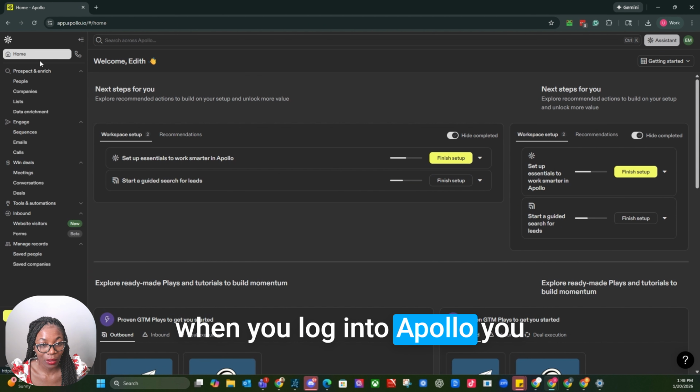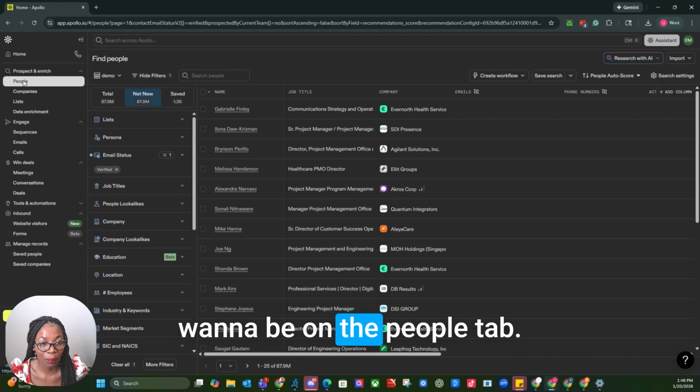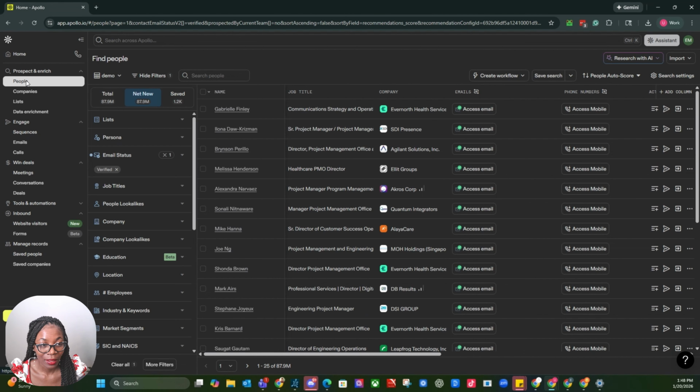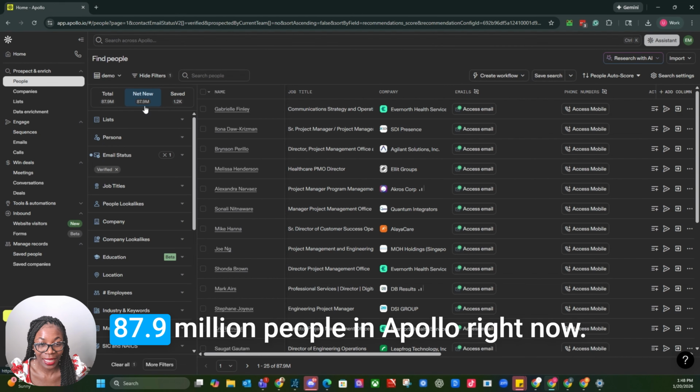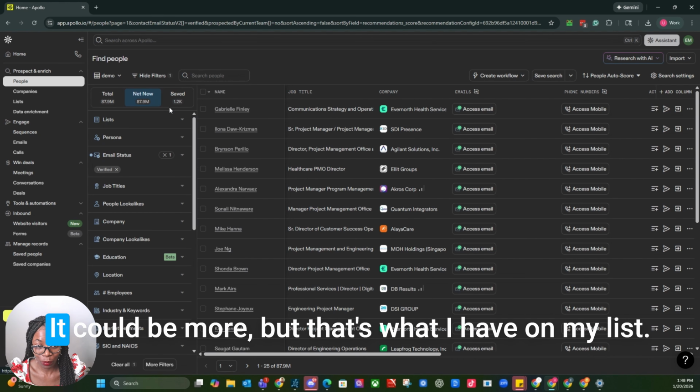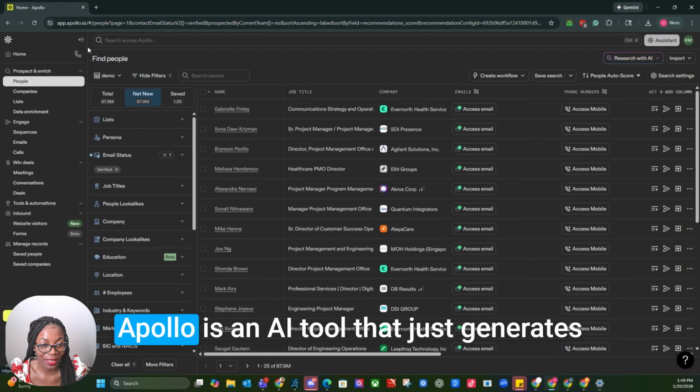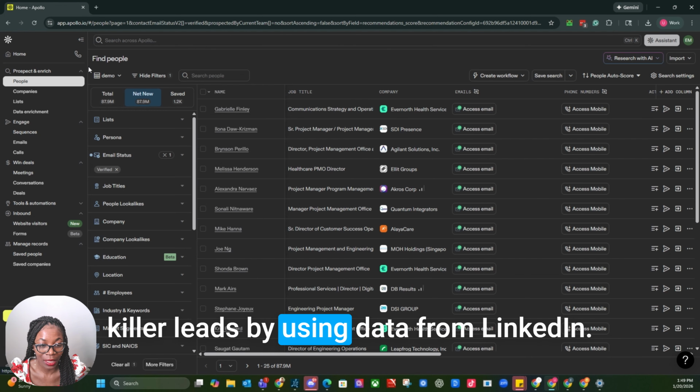When you log into Apollo, you want to be on the People tab. And it shows you right now that there are 87.9 million people in Apollo. It could be more, but that's what I have on my list. Apollo is an AI tool that just generates killer leads by using data from LinkedIn.